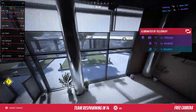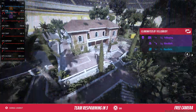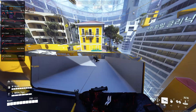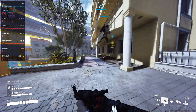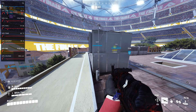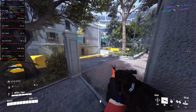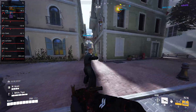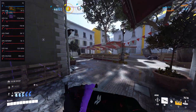Trying epic settings at 1080p, it's around 50 FPS, which is really okay for epic settings. I mainly play on medium anyway for the smoothest performance. This is straight up 1080p on epic settings with no FSR or upscaling. Switching to medium settings with view distance on epic — that seems to be the sweet spot. It hits the locked 75 FPS cap, the game is really smooth, and these are the best settings I've found.